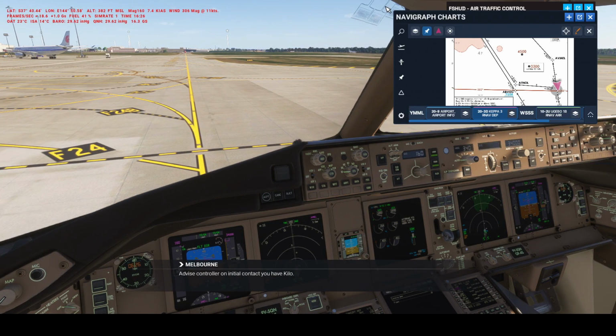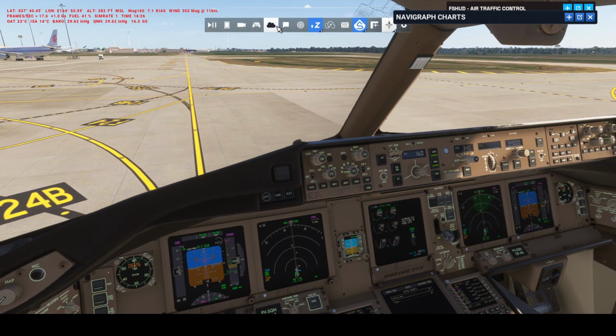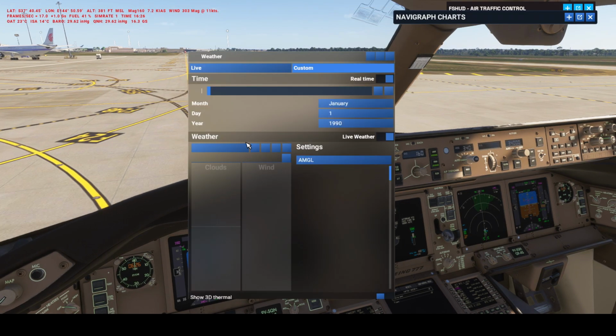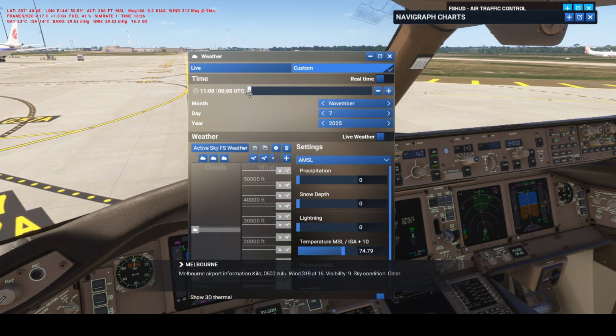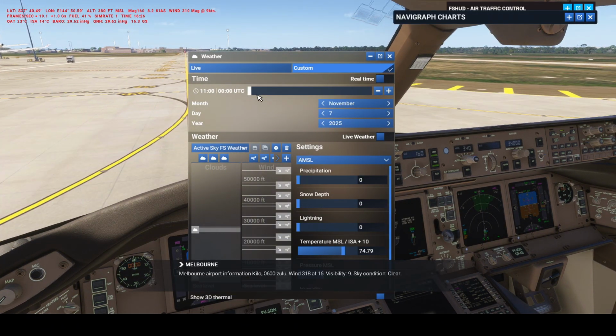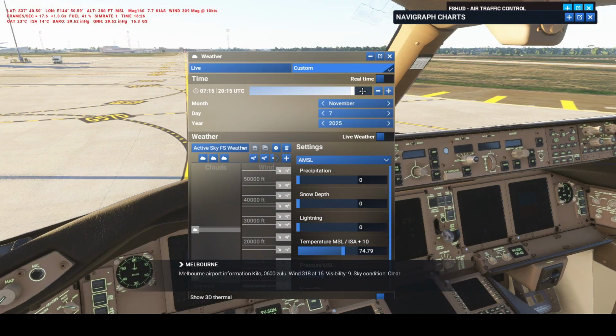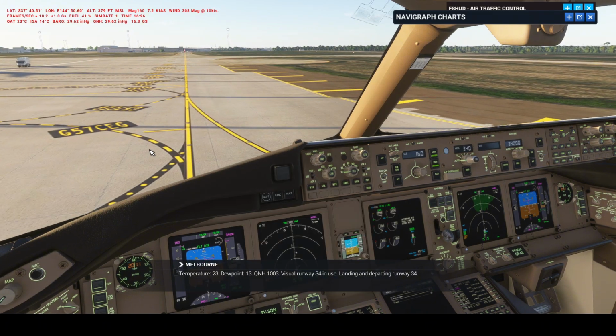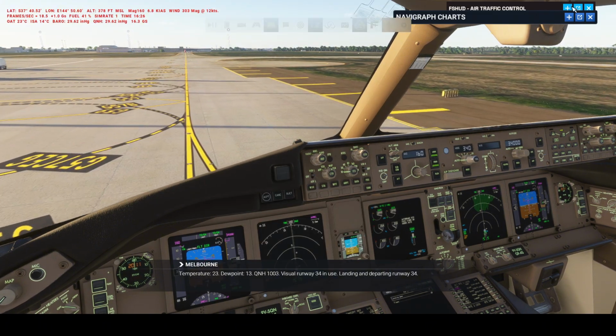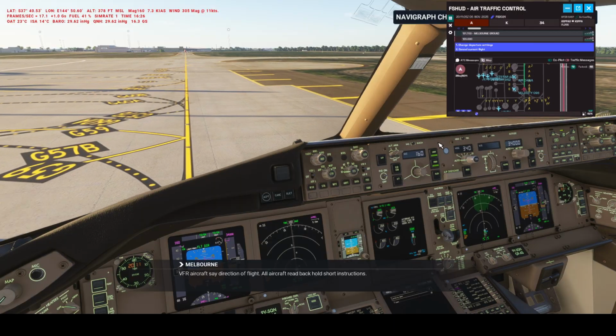Well, it's in the daytime anyway, which actually reminds me, I'll just change this so it's a nice daytime flight. Actually, I would go the other way, make this a sort of morning departure, so we can get a nice view of the outback as we're flying over the heart of Australia.